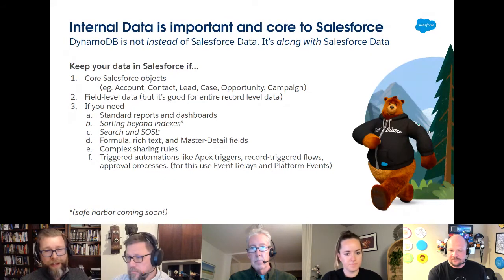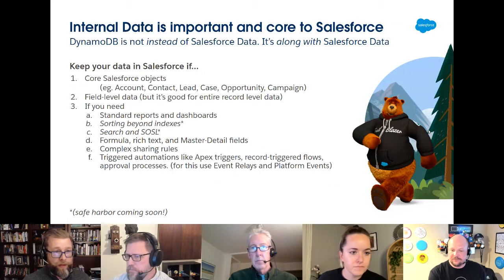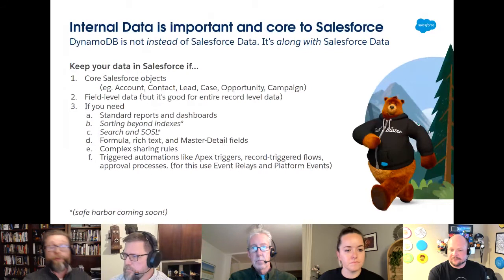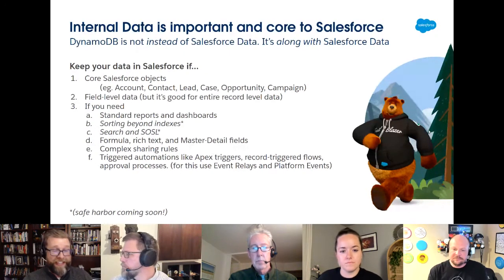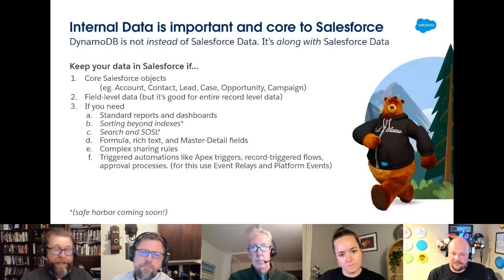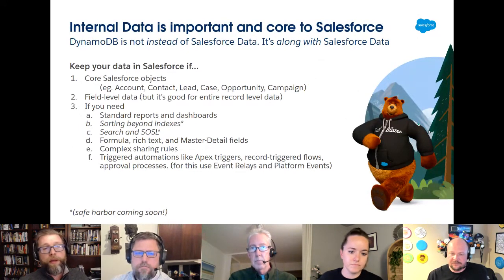The field level data, it's probably a bad idea to say, well, half of this object is going to live locally in Salesforce, and the other half is going to live in DynamoDB, and then we'll do a bunch of custom development to present it as if it's one object in Salesforce. Yeah, I wouldn't. It's possible. I wouldn't suggest it. Now, sorting beyond indexes.